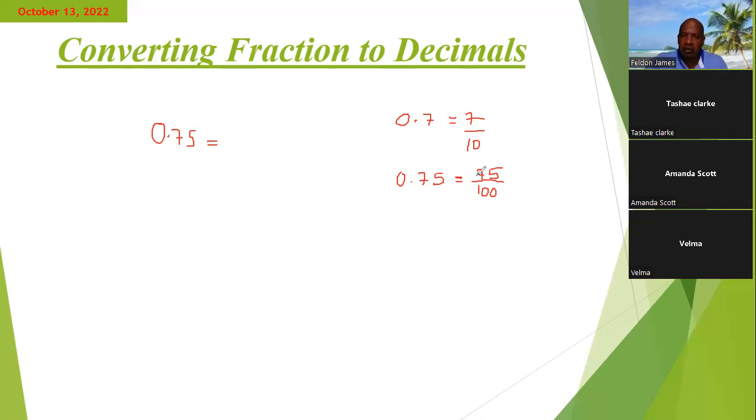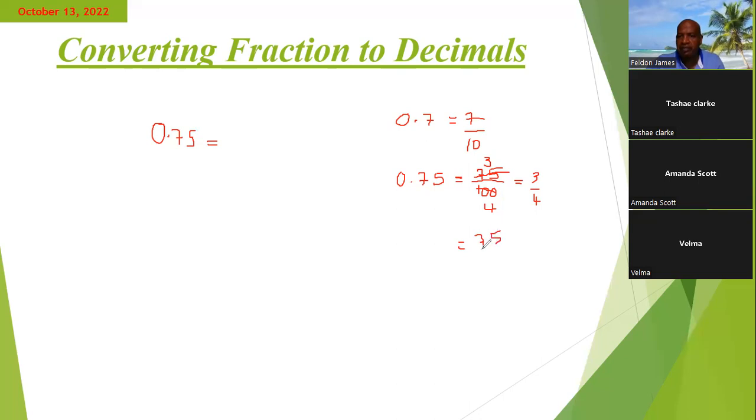25. So if we use 25, we would divide the numerator by 25. So we say 25 into 75 gives you how many times? 3 times. And for the denominator, 25 into 100 goes 4 times. So this fraction would be simplified into 3/4. Right. Now, this fraction 3/4 would be the same as the fraction 75 over 100.